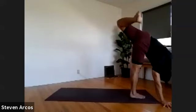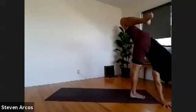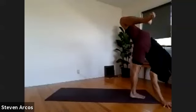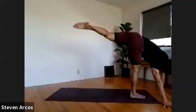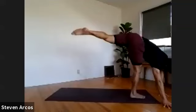Really squeeze your heel to your bum, curling your left toes to the back of your head for three. Standing leg strong, two. And one, big step back with your left foot. Rise up, warrior two. Right foot is forward, left leg is back.